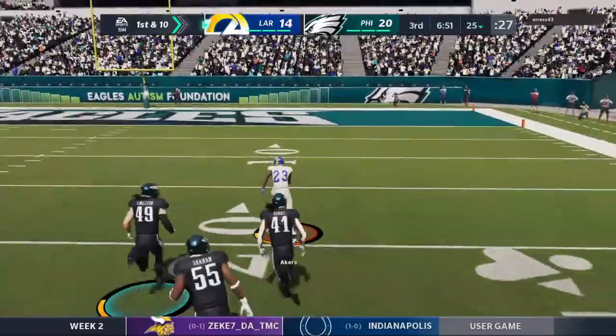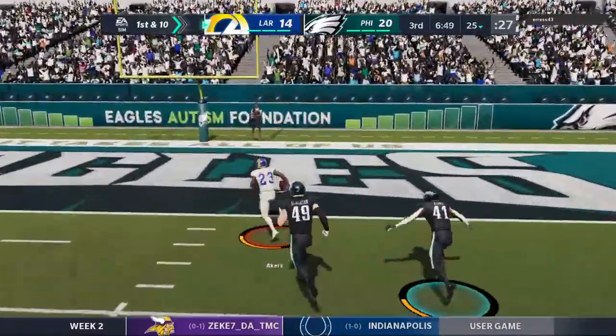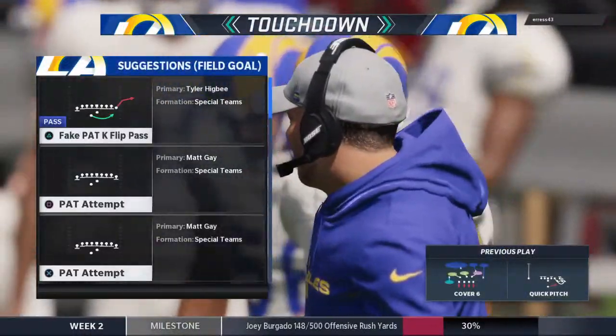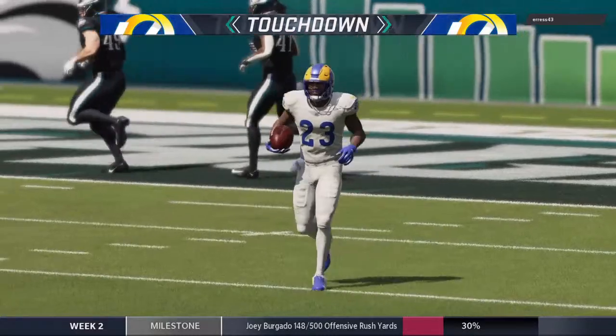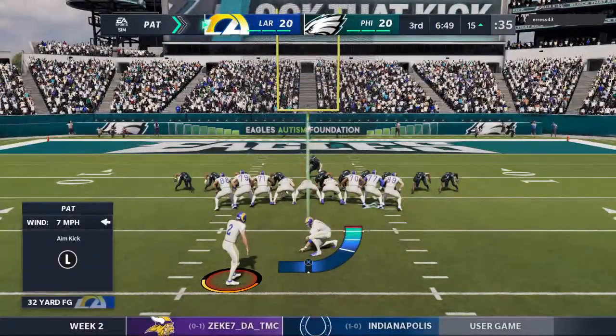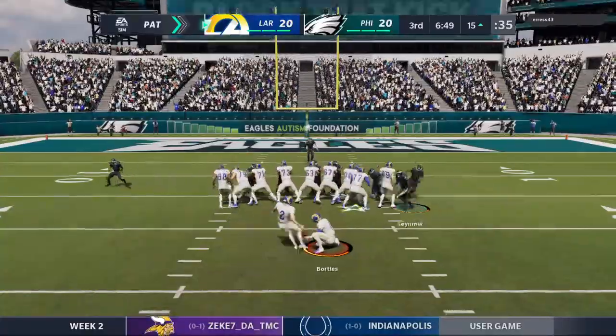Weaving through traffic, and now he's free. Touchdown, L.A. The ball carrier, Cam Akers, with 2 touchdowns on the season, both in this game. And the Rams have tied the game with the extra point to come.